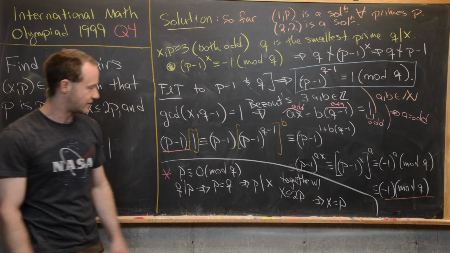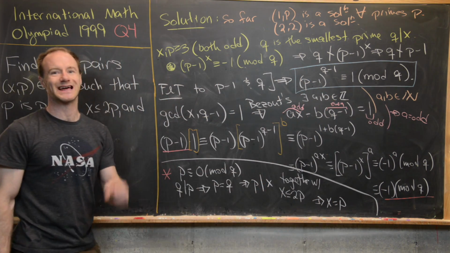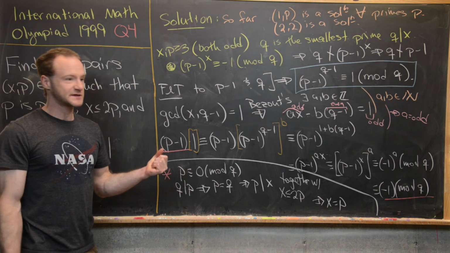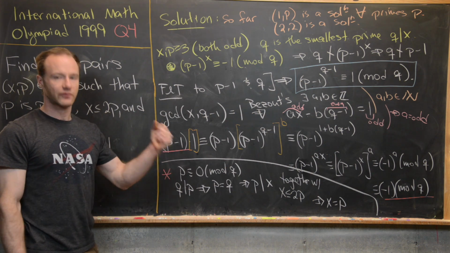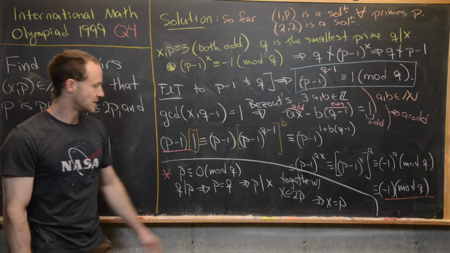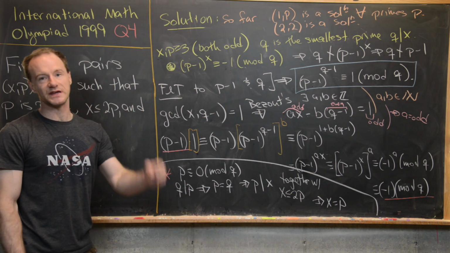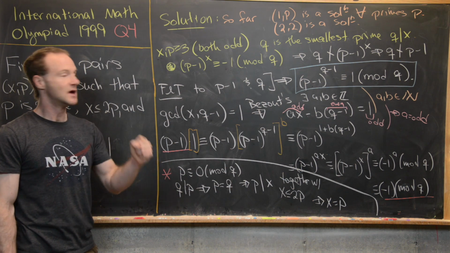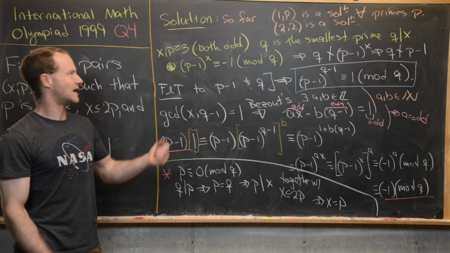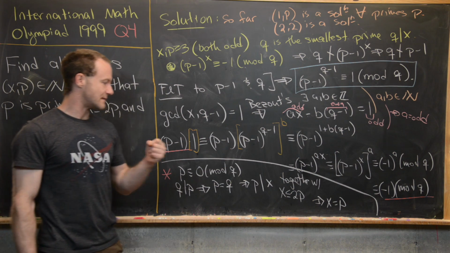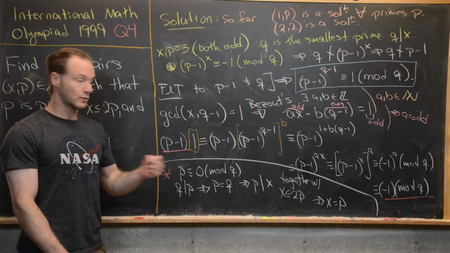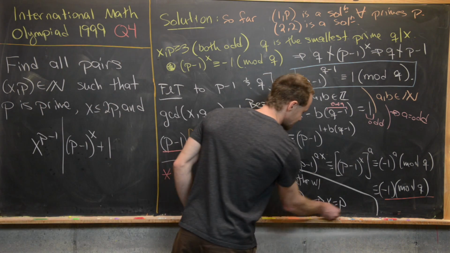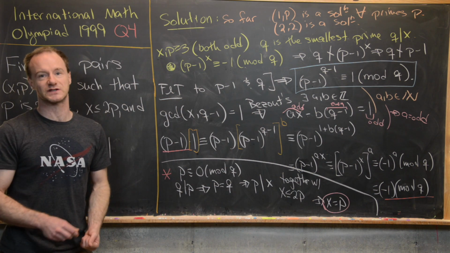So let's maybe talk our way through that. So p dividing x means that x is a multiple of p. But what are the multiples of p? Well, you've got p, 2p, 3p, so on and so forth. We know that x is less than or equal to 2p, so that means that x can only be equal to p or 2p because it has to be a multiple of p. But we know that x is odd by an earlier argument, so that means that x can only be equal to p. It rules out the possibility of being equal to 2p. Okay, so we've ended at this spot right here that x must be equal to p.